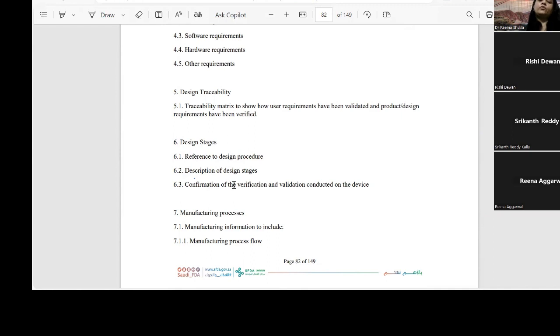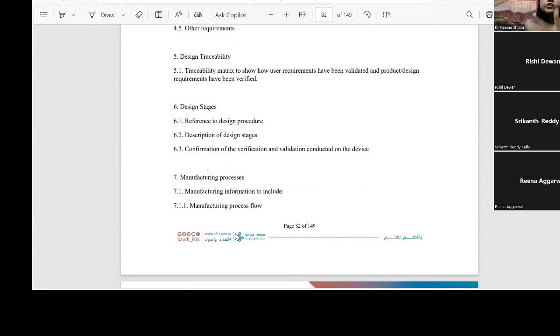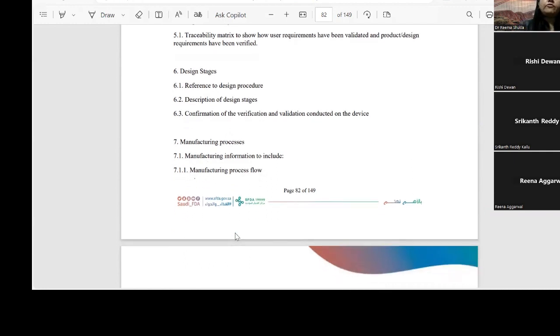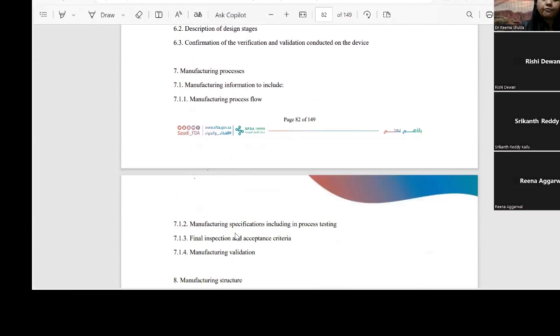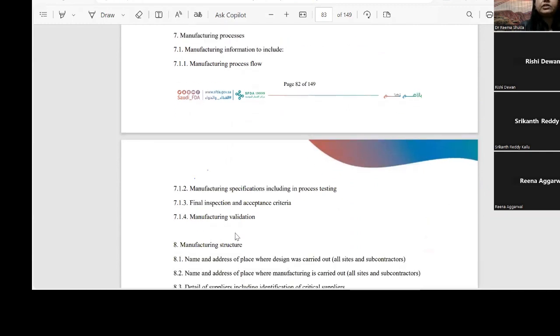Whatever SOP you have as per your company, we need to go as per that. Then we have the manufacturing process: the manufacturing flow chart or process flow that you have, which comes from the master validation plan or from the manufacturing site. We need to give that.